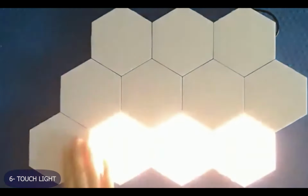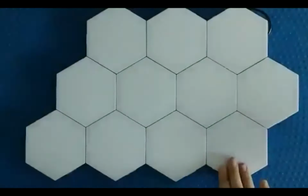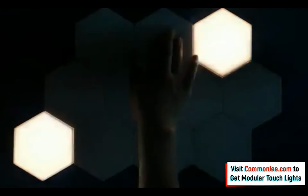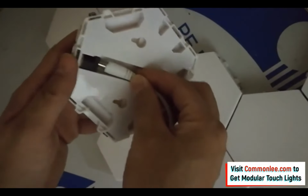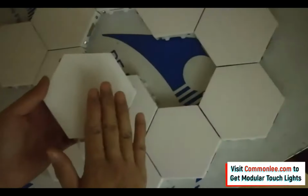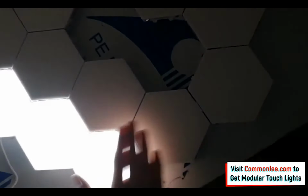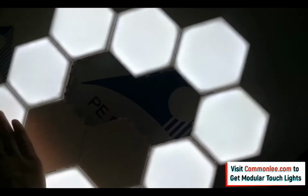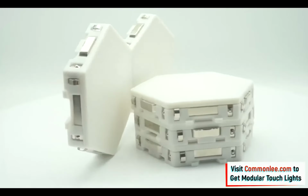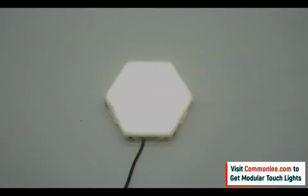Number 6. Touchlight. The Solai Touchlights are perfect for living rooms, bathrooms, hallways, kitchens, cabinets, stairwells, nurseries, entrances, bedrooms, wardrobes, closet, wherever. A built-in back magnet can directly stick to the metal surface. It uses 3 pieces of 3M double-sided adhesive pads and 6 pieces of metal plate that you can peel and stick. The lights won't fall due to a strong magnet, and the magnetic design will not damage your walls.